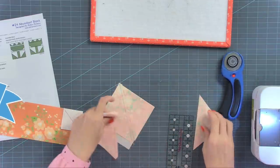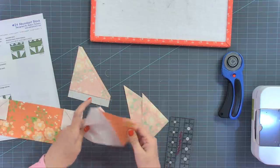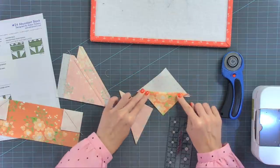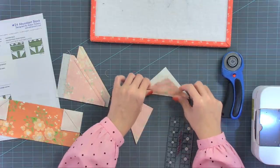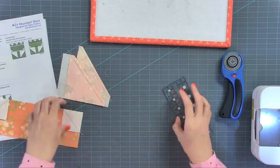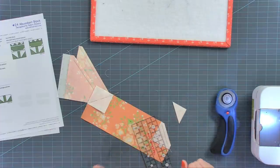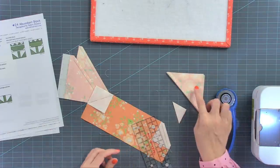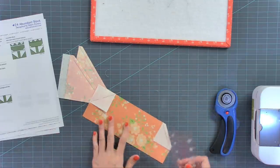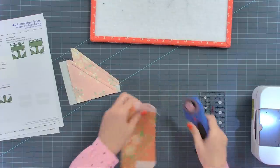Okay, I want to show something real quick. These are pretty big pieces that were chopped off. So what you could do is sew them together and save them for a half square triangle later. So I'll just put these in my stack to save. And, you know, I might use them, I might not. Now, the difference here is that's too small. So something this size you could save, this I would not recommend. And I never used to save those, but I kind of started.